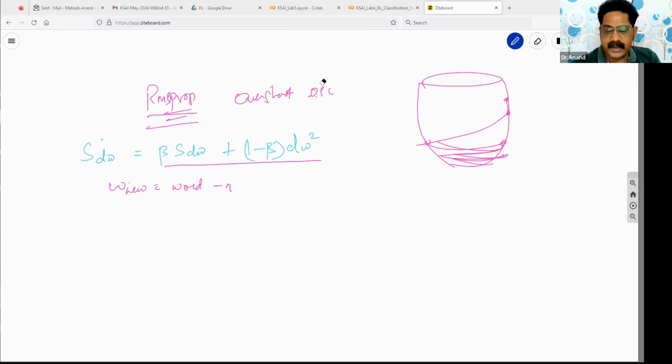Whereas for AdaGrad, it's the direct substitution of VDW, but for RMSProp, your DW also you include in the formula, divided by the root of SDW. So this is the formula.